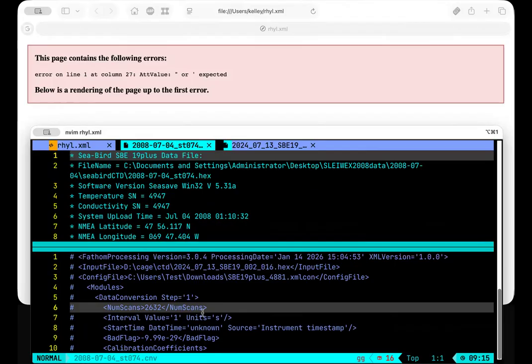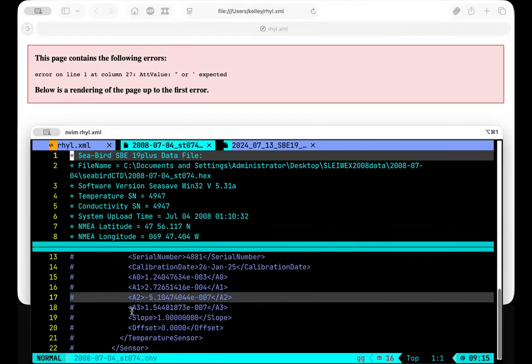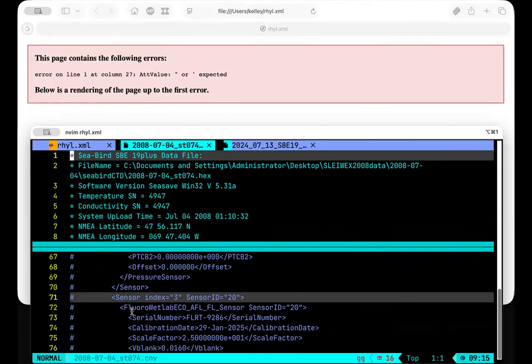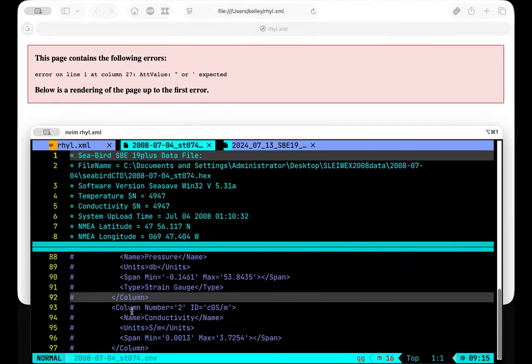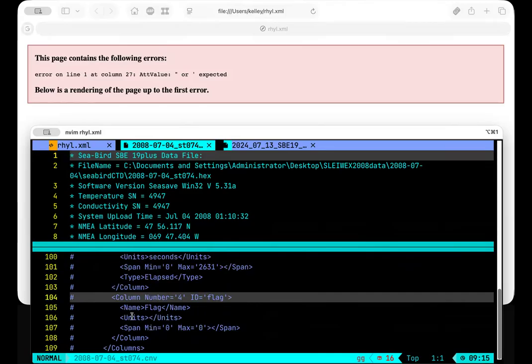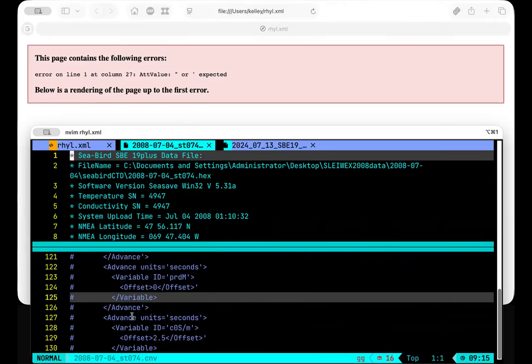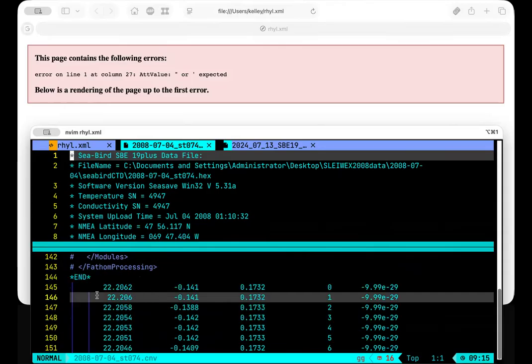This looks like it's XML code. I'm not going to explain what XML is, and if you don't know it, now's a good time to quit watching this video. I'm sorry, I should have said that in the beginning. It sort of looks like XML, except there's a hash and a space above it. I'm just going to scroll down. This is giving information on the sensors and whatnot. It looks scannable, which is a funny word to use, and we see an end tag here, and the data are at the end after that. So it sort of looks promising, I guess.